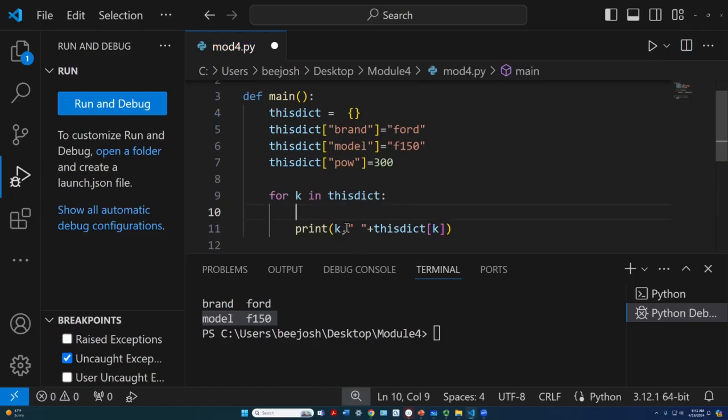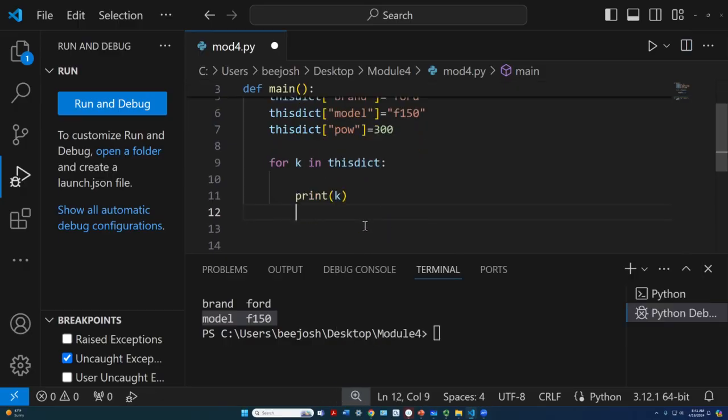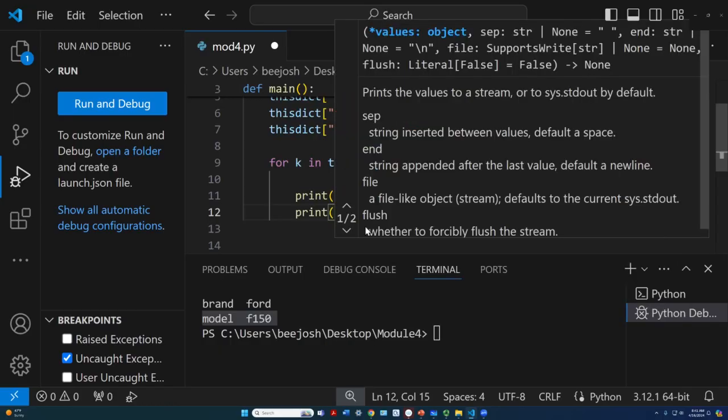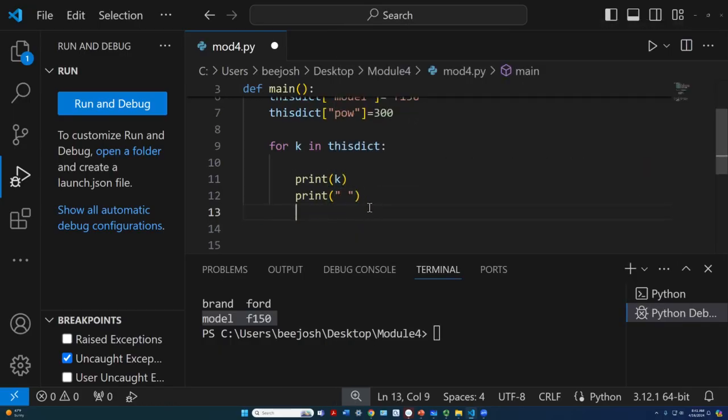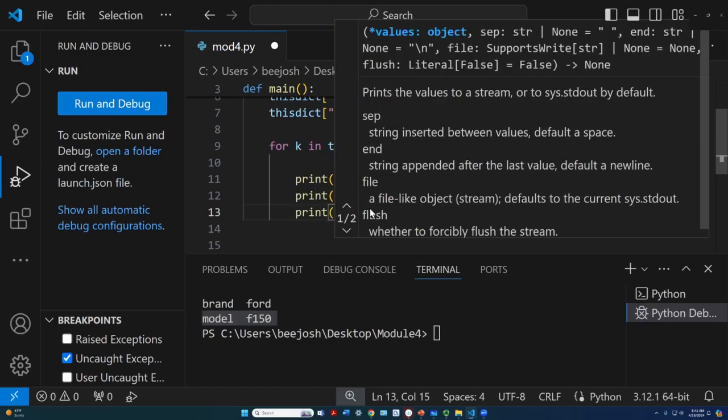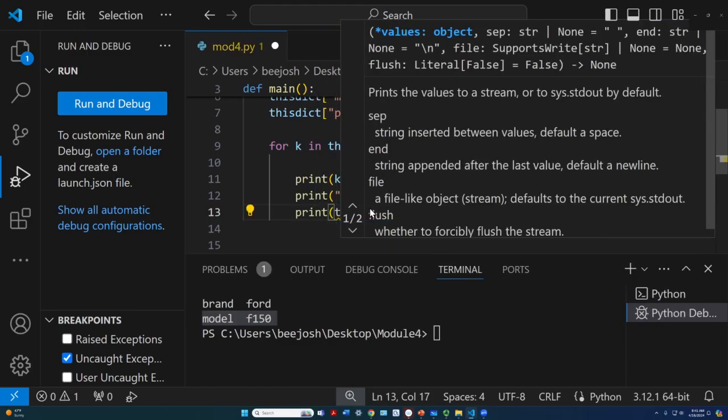Or we can just say the heck with it. Instead of doing the conversion, let's just print K first, then print the space, and then print the dictionary at location K. I hate that little pop-up, by the way.